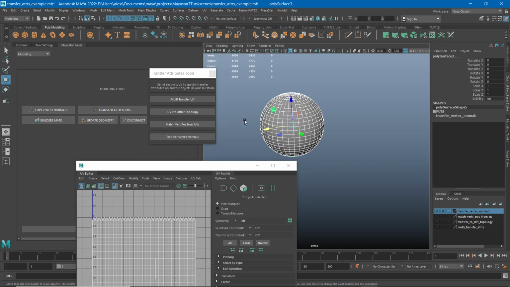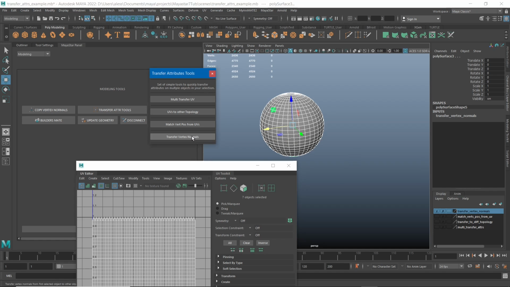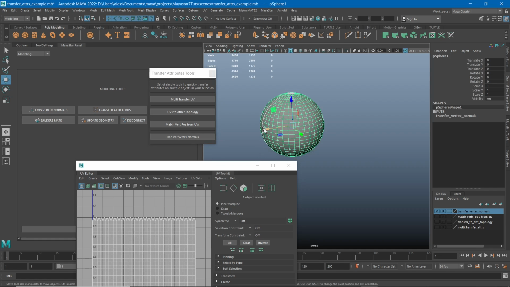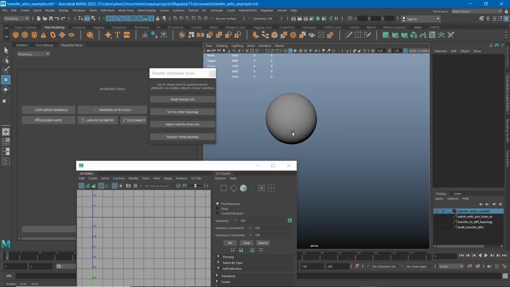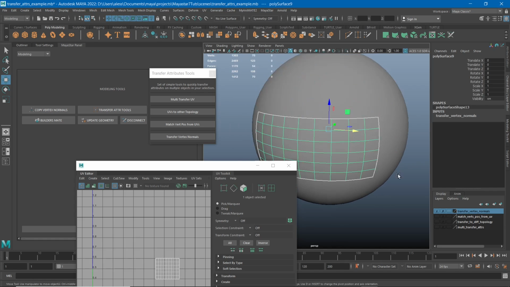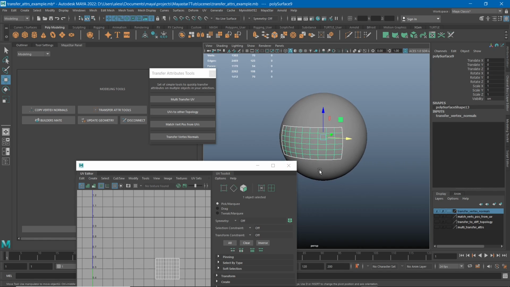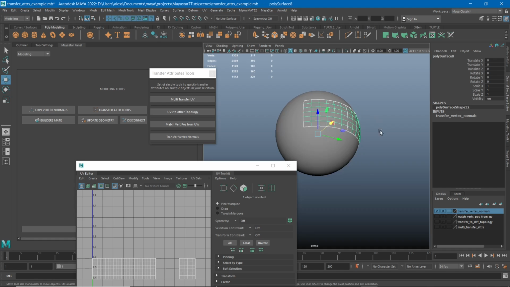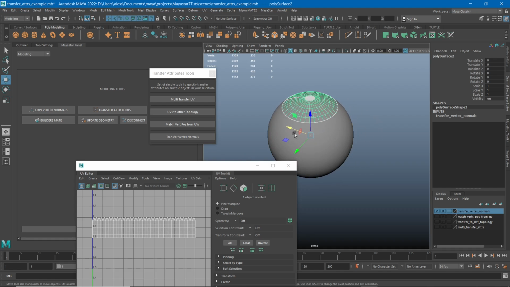Of course, if you're making a body, this cannot be done. You can split the two things in two different visibility layers. It will work anyway, even if an object is not visible in the scene. So transfer vertex normals, cool. Let's hide this one. And this is the one split in many parts that now looks like it's a continuous surface with no splitting. However, there is splitting happening there. There's also a patch over there. And there it is.